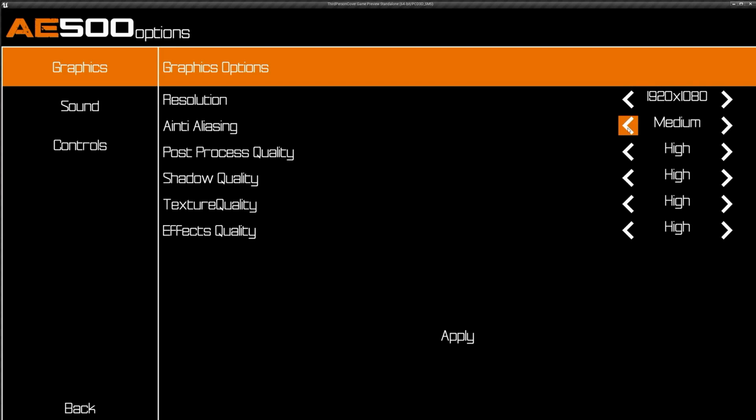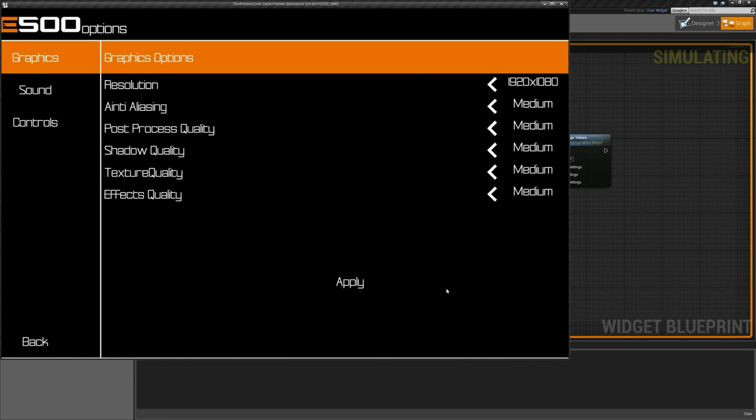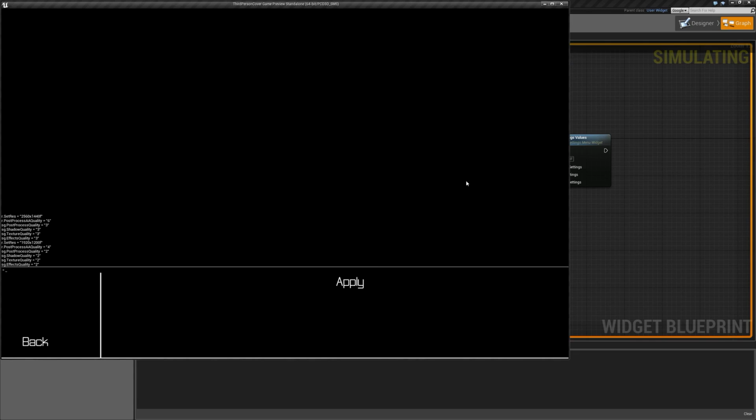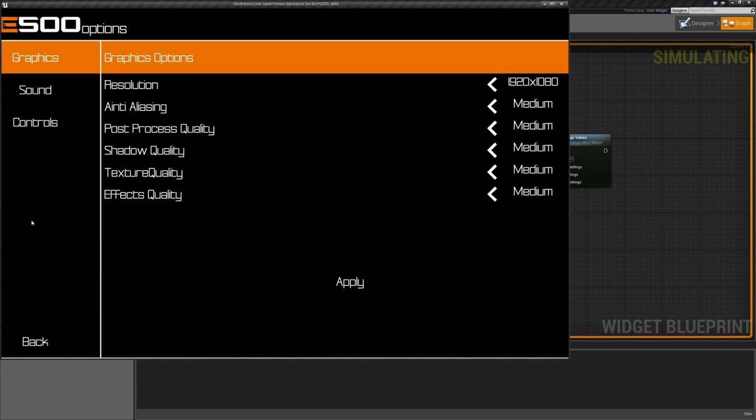So we can change these settings around here. And if we hit apply, it's going to change the resolution of the screen, and you'll notice that the display is going off screen here. But to check to see if all of our settings applied, I'm going to hit the tilde key twice. And that's going to show us that the commands were run to set res, set the post-process AA quality, and set all of our other settings. So it is calling on these successfully.